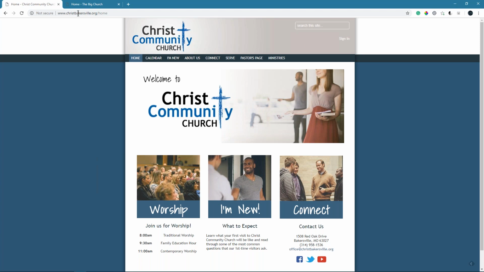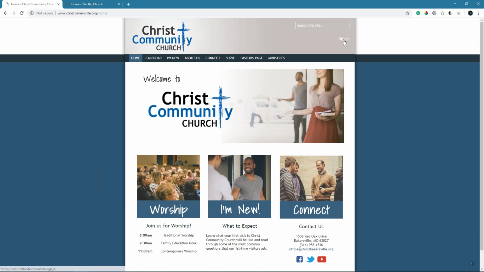And a lot of the packages for Church360 Unite include a domain name. If you want to purchase a domain name from us, you can definitely do that. And there's other companies out there that provide domain names as well. So it's not that you have to purchase one from us, but you may want to use one. You may want to purchase one and use one to ease the navigation from a search box or an address box over to the website.